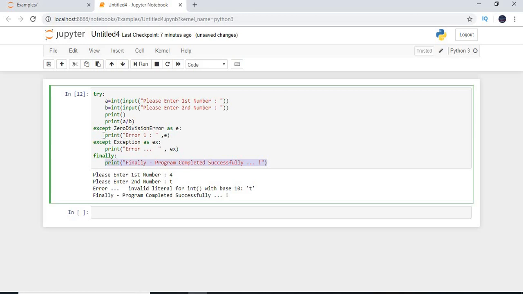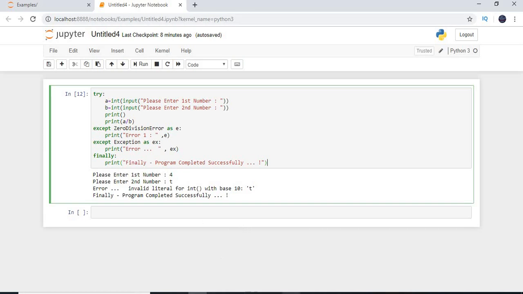If you close in the except block, you do not know whether your except block is going to execute or not. That is the reason why you cannot put the SQL connection close in the except block. You cannot keep it in the try block. Better to keep it in the finally block. Not only that, whenever you are doing file operations, you cannot keep the file closure in either the try block or except block. You can directly put it in the finally block, because that is going to execute irrespective of your success or failure. So that's all about it.